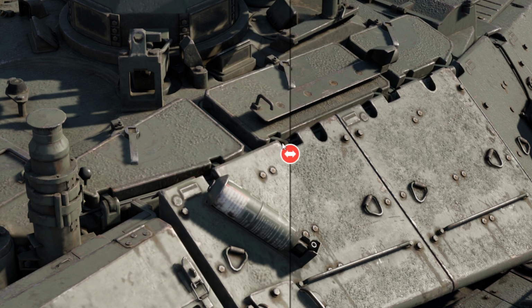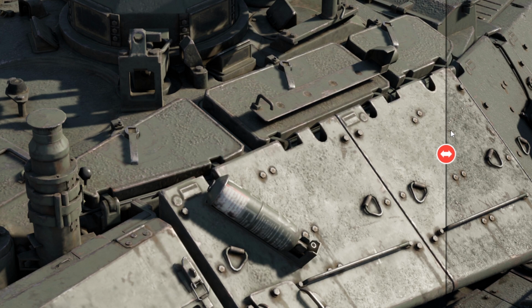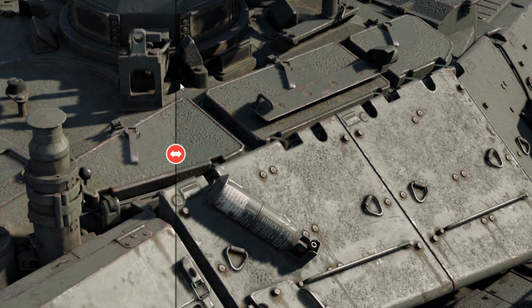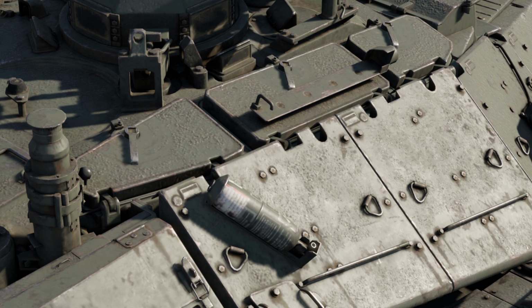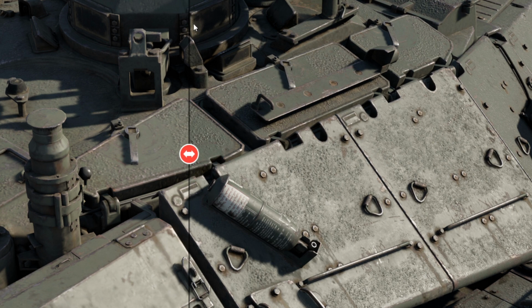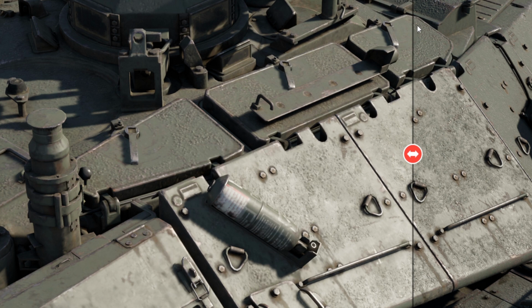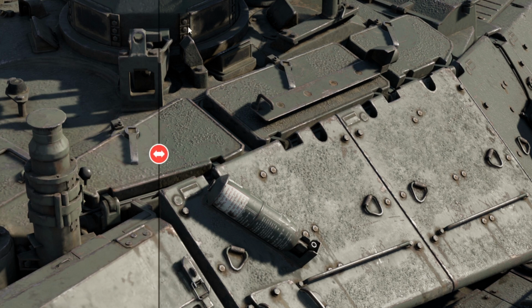So the latest models of vehicles and objects in War Thunder are created in 4K, or sometimes even 8K, but textures of this size significantly increase the size of the game client. In addition, the game has a large number of content with 2K textures. For example, some of the planes with which War Thunder began its journey in 2012. Over time, screen resolutions, hard drive sizes, and connection speeds increase, so we want to make the game more beautiful. We are introducing an Ultra HD texture pack, bringing higher resolution to War Thunder to match modern gaming standards. It's time for a change for the better, and we're hitting that milestone with the next game update.